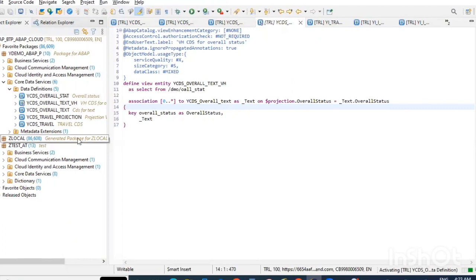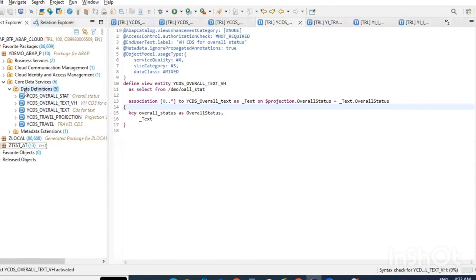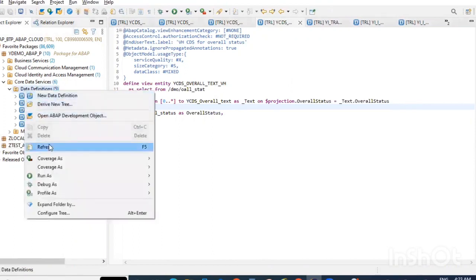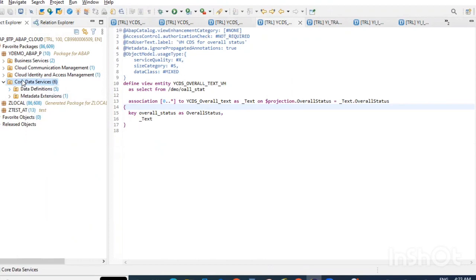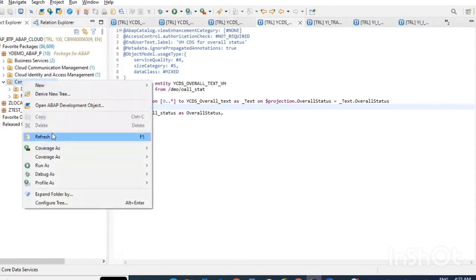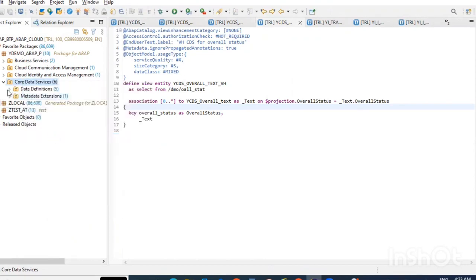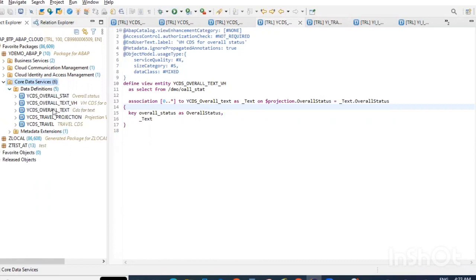As of now, if I refresh this data definition, you can see how many CDS we have created till now. Till now we have created 5 CDS.